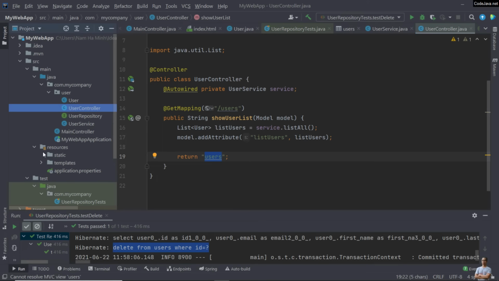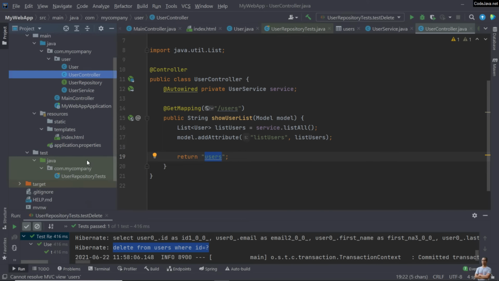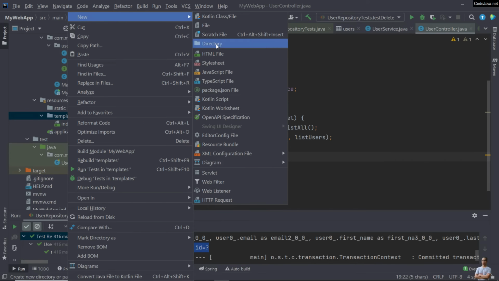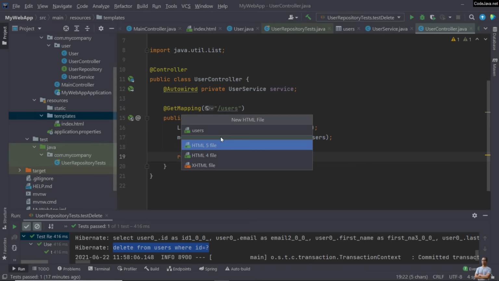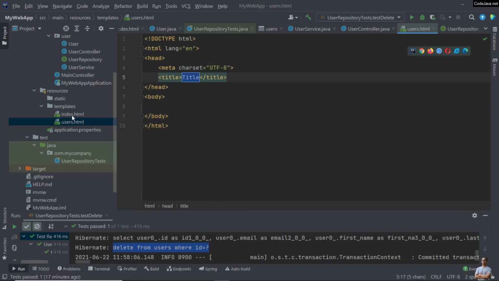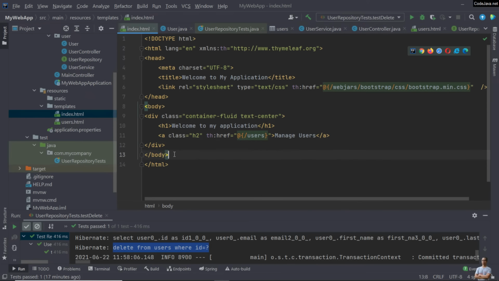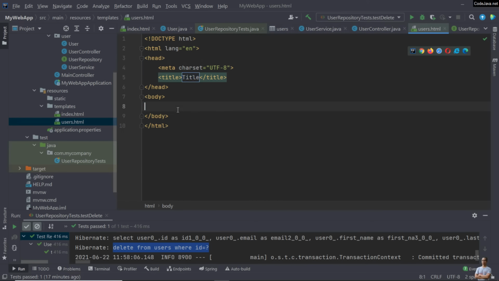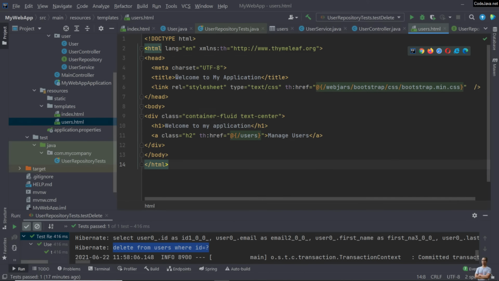So in the resources templates directory here, we create a new HTML file with the name users. All right, and we can copy some existing code in the home page. Copy, paste here, and change the title to Manage Users.